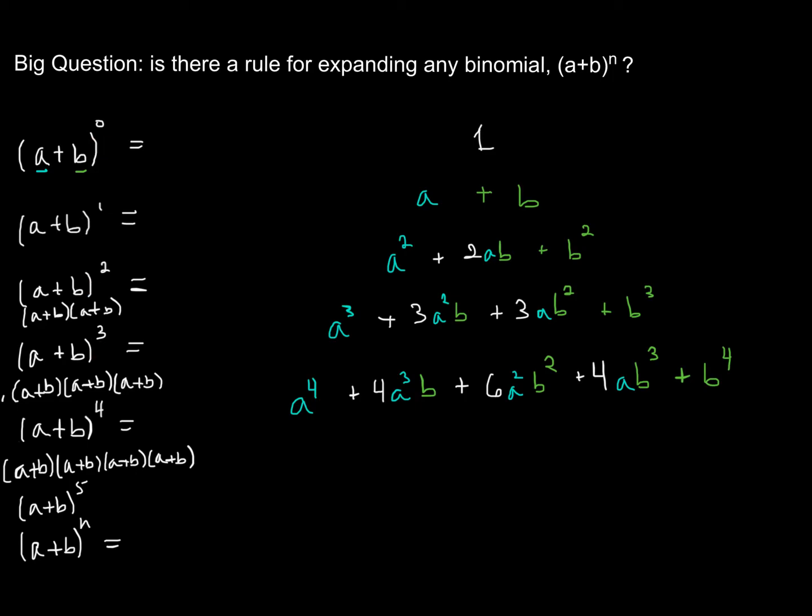And here's where I'm going to make it a little easier. Notice the coefficient of a is 1. Coefficient of b is 1. 1, 1, 1, 1, 1, 1. Then look at the inside ones and notice how the inside ones relate to the 2 above it. All right, so I've given you a couple of hints. Try and write down the 3 patterns and use them to write out a plus b to the 5th, and then as a final piece, try and write out a plus b to the n.